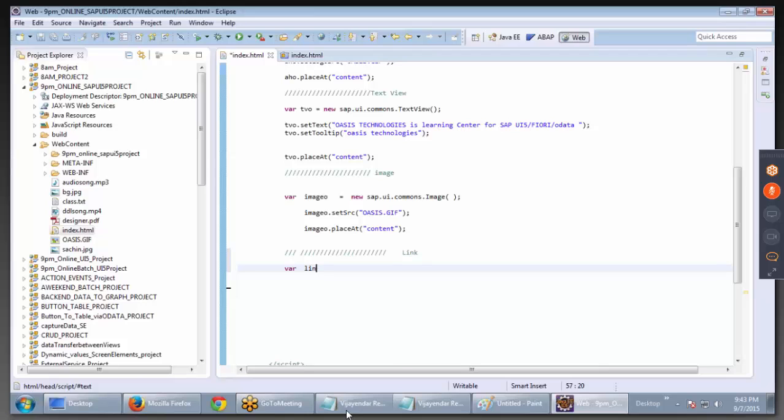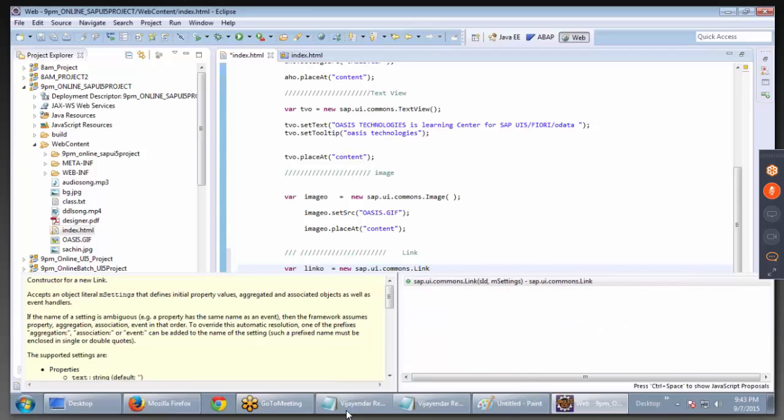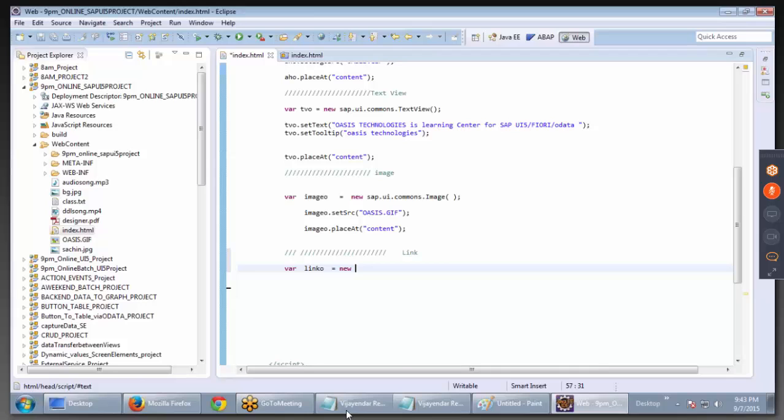So I'm using var link object equal to new sap.ui.commons dot link. For the link object, you can call some methods, link object dot set.